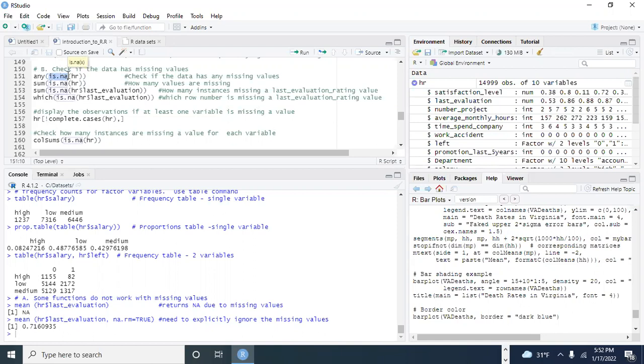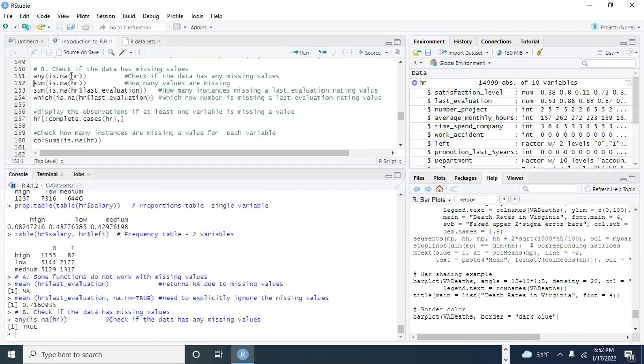Any is going to check if any of the rows are missing at least one value, and if so, this command is going to return true, if somewhere in the data frame at least one column is missing a value. That's why it does not return how many values are missing, it just returns whether there are any.